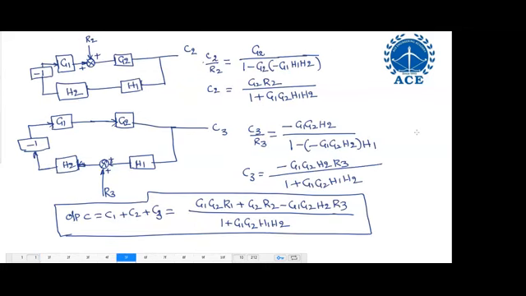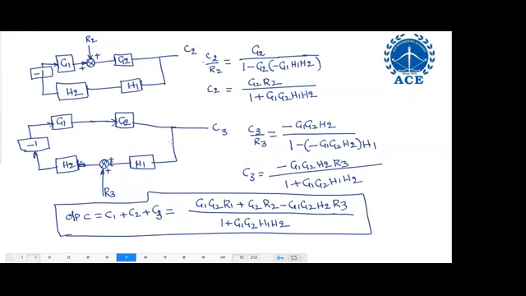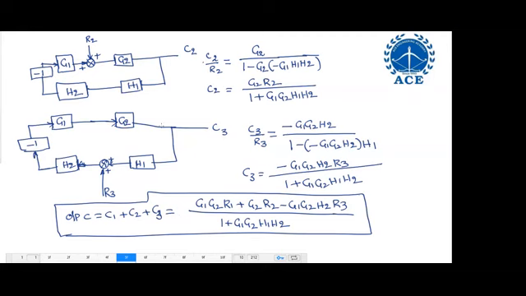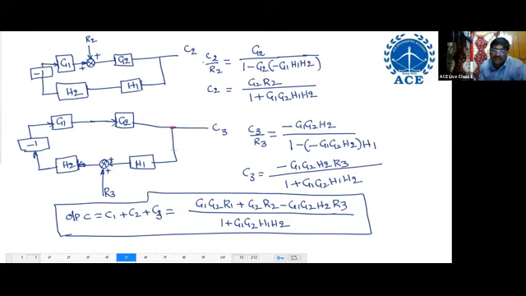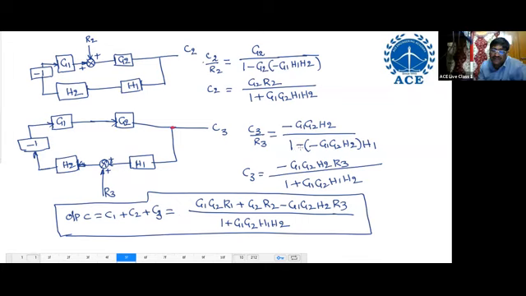Okay, sir. Now, sir, in 5F, second case there, no, sir? C3 by R3, that one is a little bit confusing, sir. What is the forward path again? Input R3. Yes, sir. This is the forward path, na? H2 minus 1, G1 G2. Return G1 G2 H2. This is the feedback path. Feedback path minus, so 1, because here plus is there, here minus. Okay, sir. This numerator term as it is.